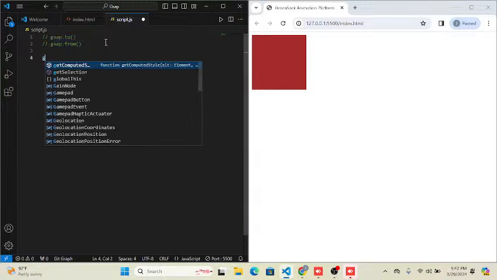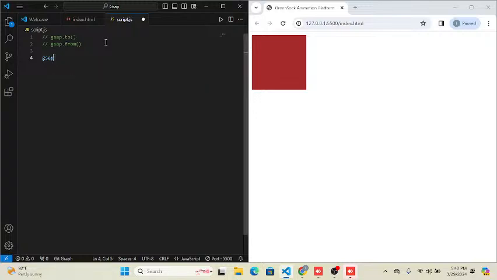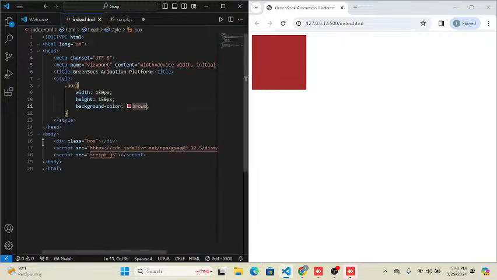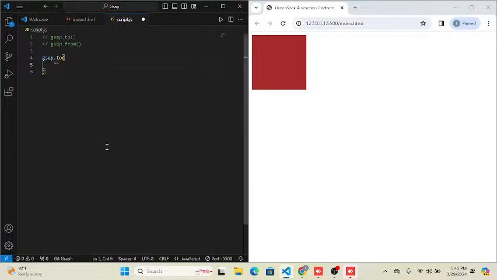First we will start with to, then we will go with from also. So let me comment it out for a while, and one by one we are going to use both things. Let's start with the GSAP.to method. Here inside this we are going to take a string, and we have a class name, box. So for the class name we use dot box, and after it we will write the animation properties inside this curly bracket.